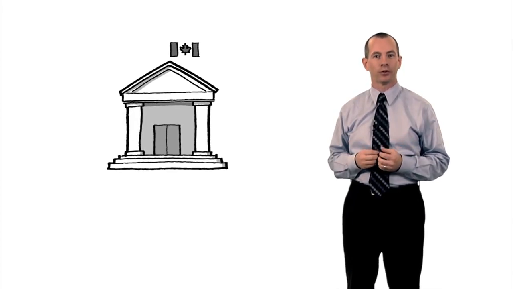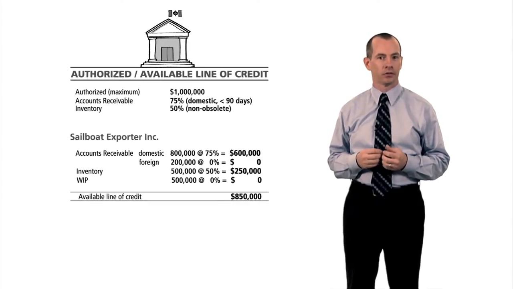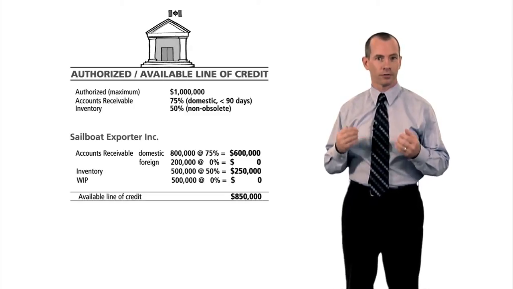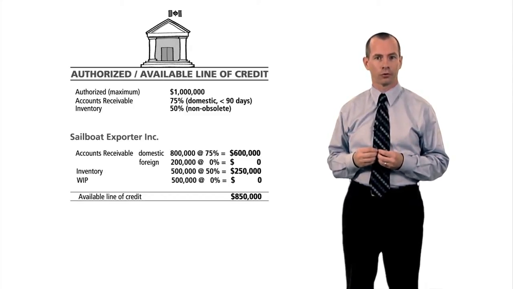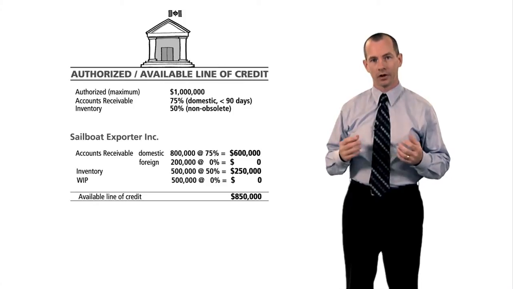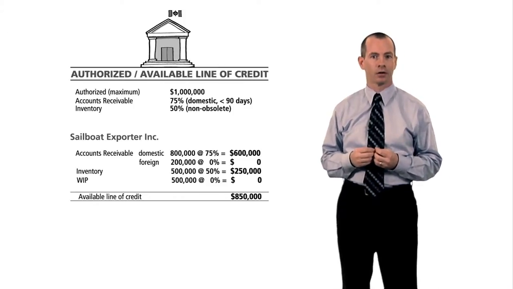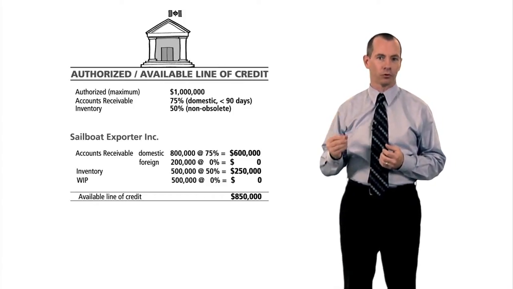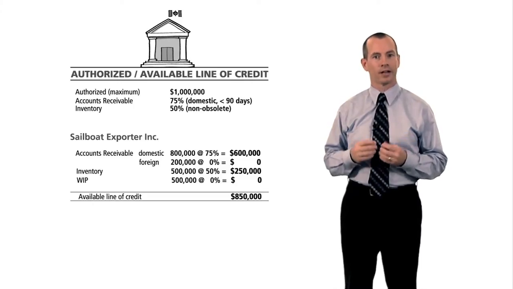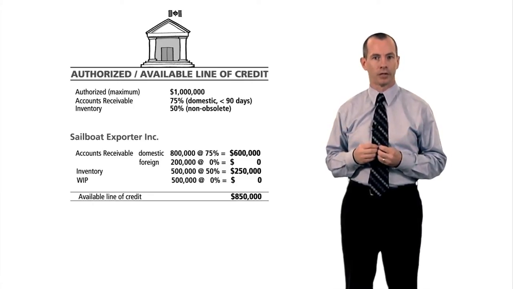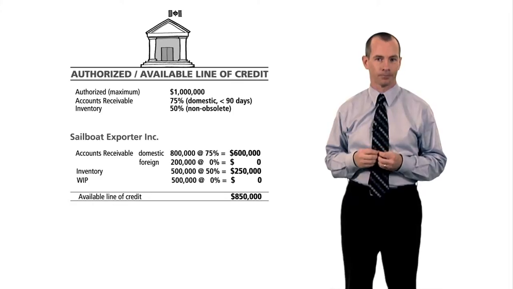The exporter is asked to bring the company's balance sheet to the meeting. Since this is a short-term exposure, the financial institution will look for a short-term asset as security that it can take and sell to repay any outstanding amount in the case the exporter cannot repay the borrowed amount. In general, financial institutions in Canada will assess the value of a company's short-term assets in a similar manner and allow the company to borrow a certain amount based on the value of these short-term assets.